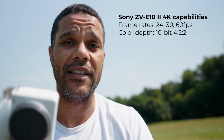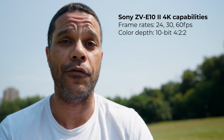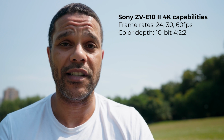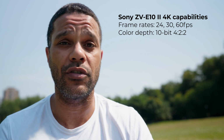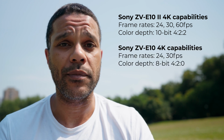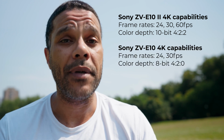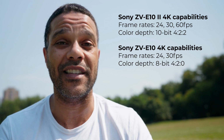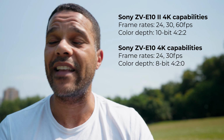All I know is that this camera can shoot in 4K 60p in 10-bit, which is very exciting because the previous version, the Mark I, could only do 4K in 24 frames or 30 in 8-bit. So this is a huge improvement. So I'm really looking forward to testing that tonight at this football game.